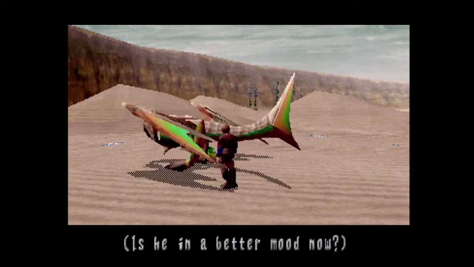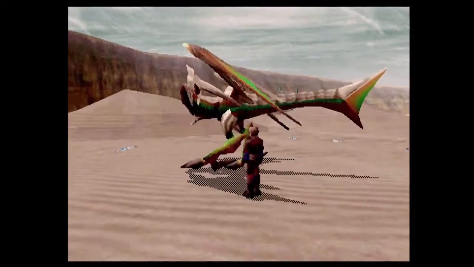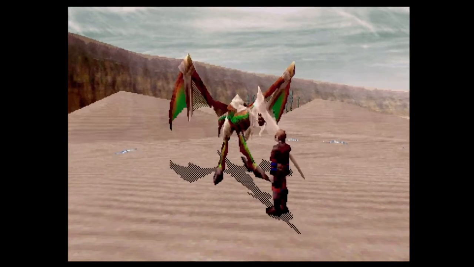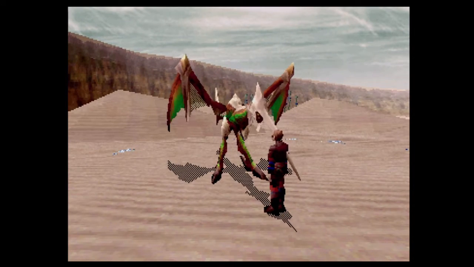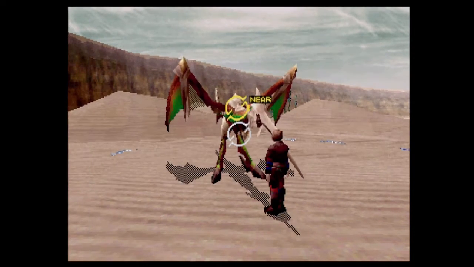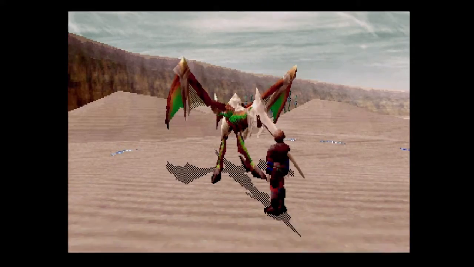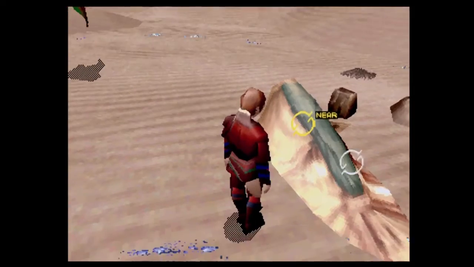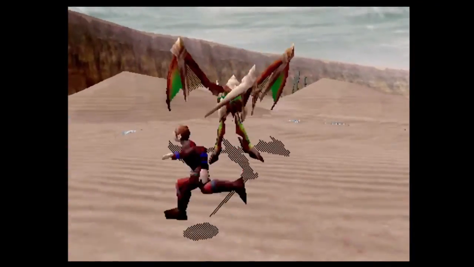Smile. Is he in a better mood now? Oh, I love you, little napalm dragon. You're my friend. He's still in the same mood. Okay, so that's that. There's nothing else to do here. So let's go ahead and leave the camp.